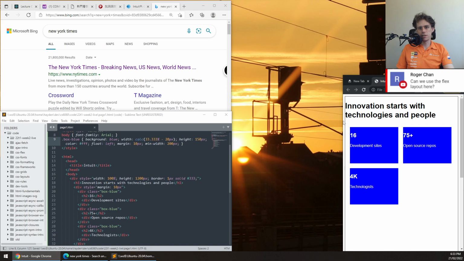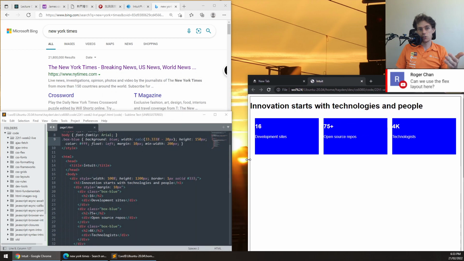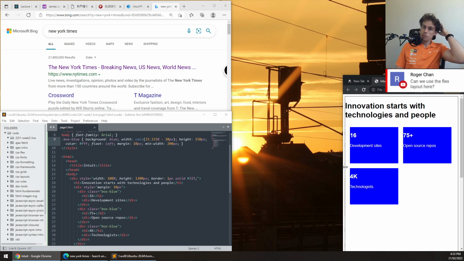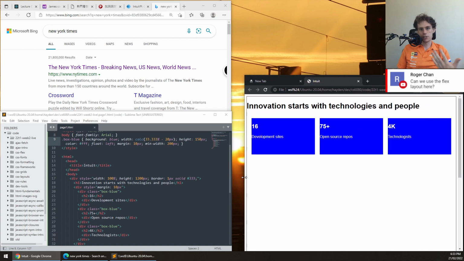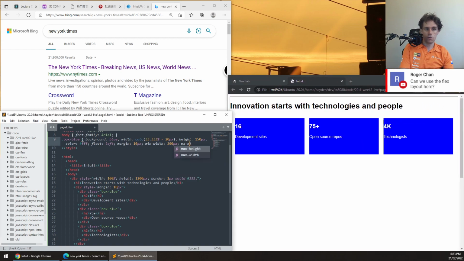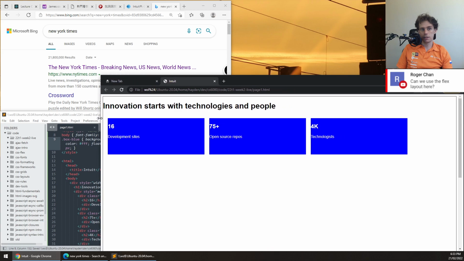I could do this in DevTools, but I don't want to rely on DevTools today because it's the next lecture. You can see here they'll grow, but as they get down to 200 pixels, they'll stop. And then they'll start overflowing, right? So it's very declarative in that sense. The browser is reading your rules and essentially rendering it how it can. You can also apply a max width too. So if you think a max width should be maybe 400 pixels, now as they get bigger, they'll only get so big.